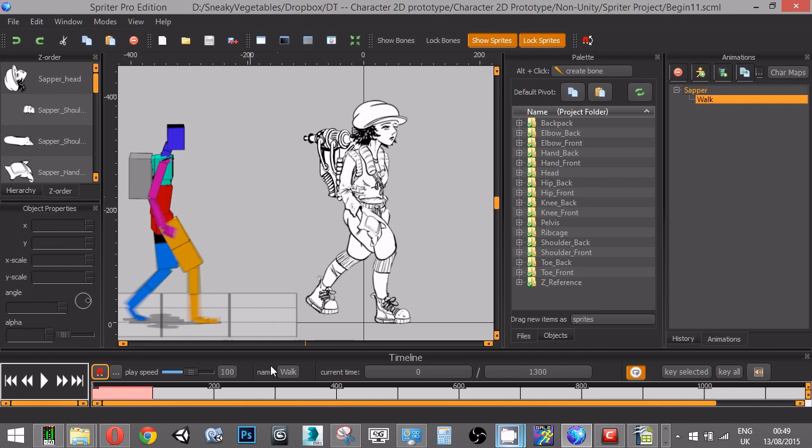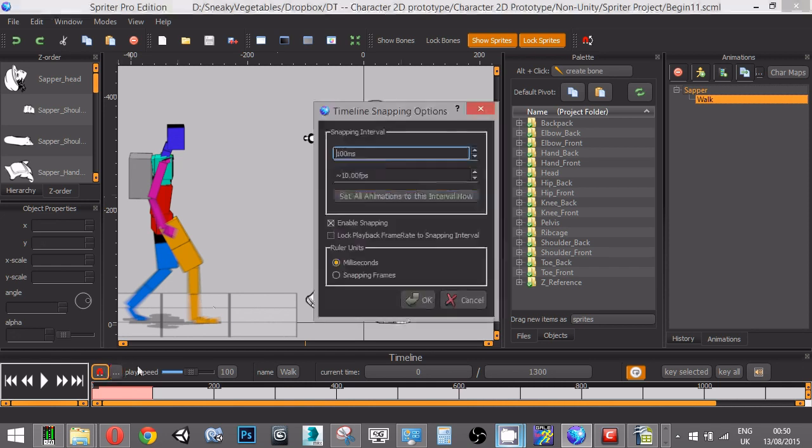That was because it was the first thing in this walk animation that was animated. It sort of set the keyframes for everything else that we've done since. And if you click these little dots beside this magnet, you'll see that 100 milliseconds is the default snap setting for those frames.